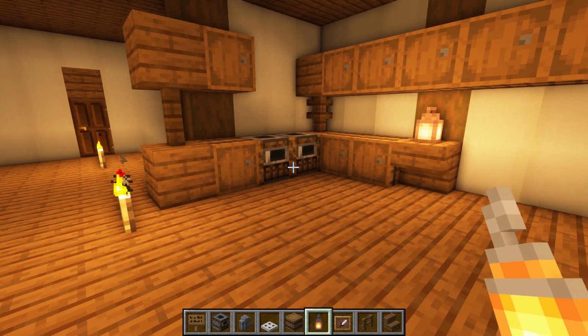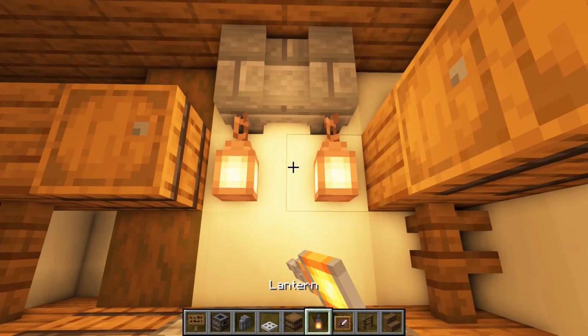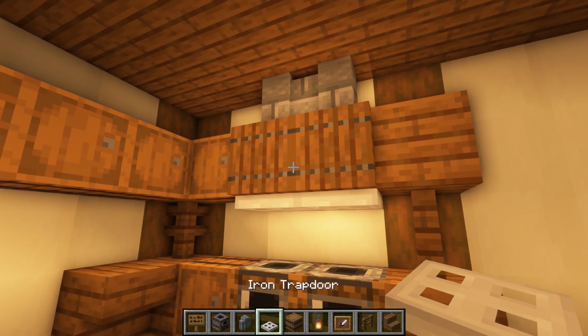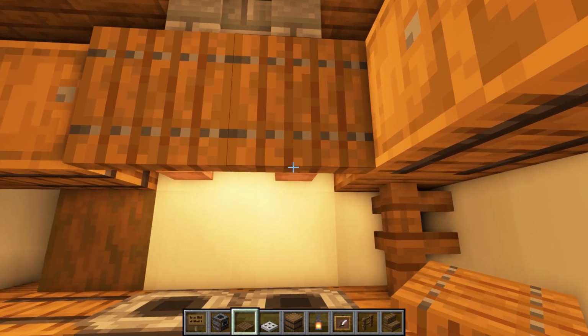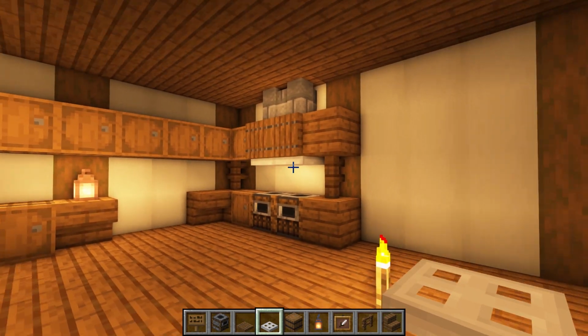Okay, right. So over here, let's do the same thing. We're going to put 2 of those there. 2 lanterns. Then we're going to grab our spruce trapdoors. 1 there, 1 there. And then bomb and bomb. Excellent.